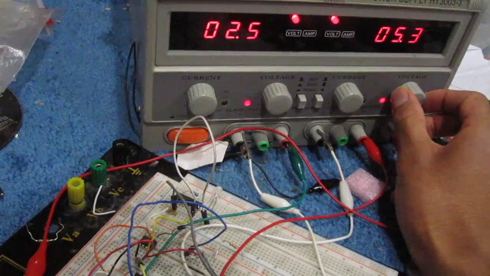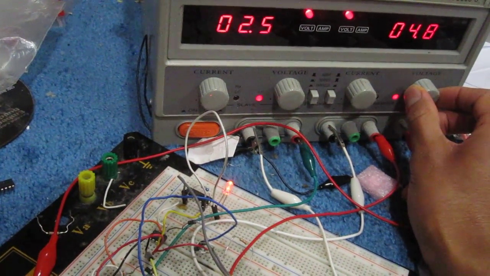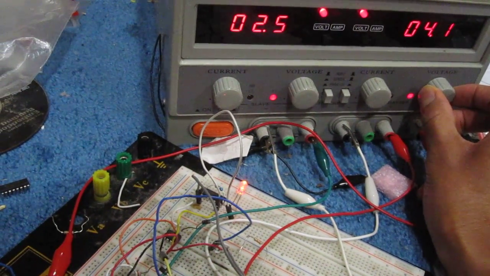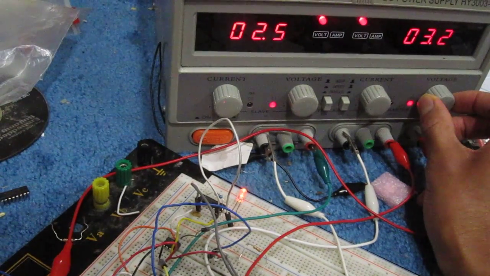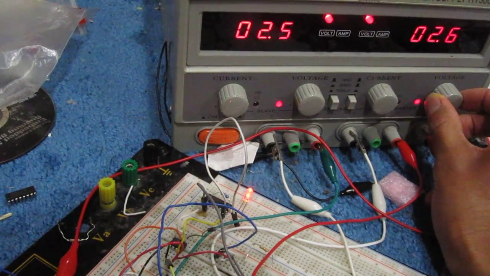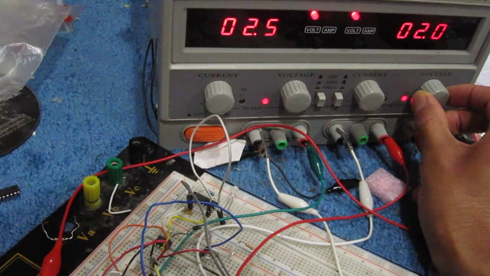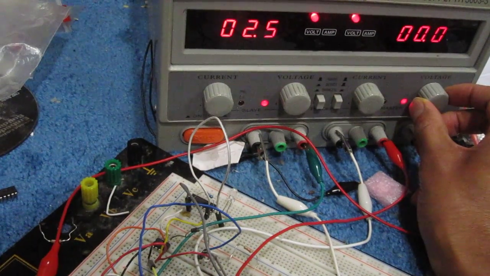We're at 5.3 volts. If we lower the voltage, you can see once it gets lowered below 5 volts, the LED is on, and it stays on unless we go below the low reference voltage, which is 2.5 volts. You can see right now it shuts off below 2.5 volts, going all the way down to zero volts.